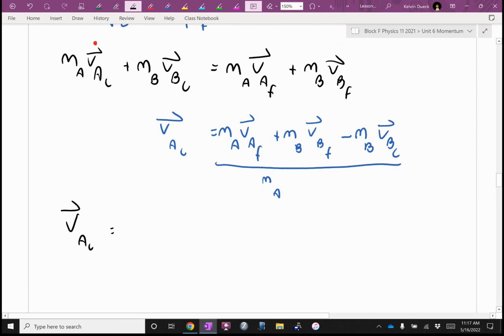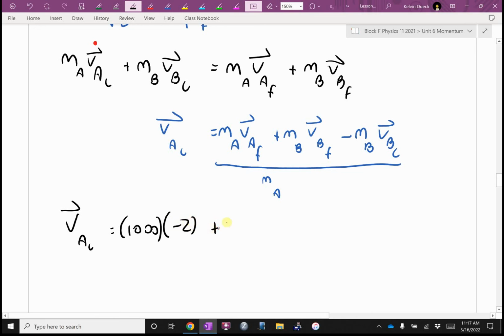Scott, what was mass A as a number? 1,000? What was velocity A final? 2? Is that right? What? Now, Scott, if this was a multiple choice question, would I have as one of the answers to pick from if you missed the negative? Would I probably put that as answer A just to really tempt you? Yeah, don't do that.